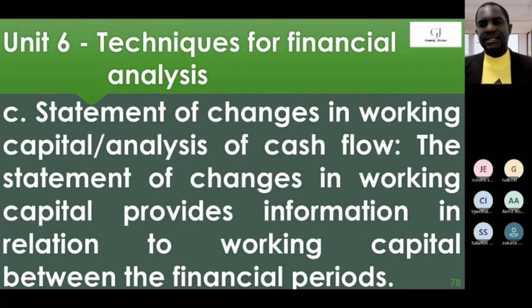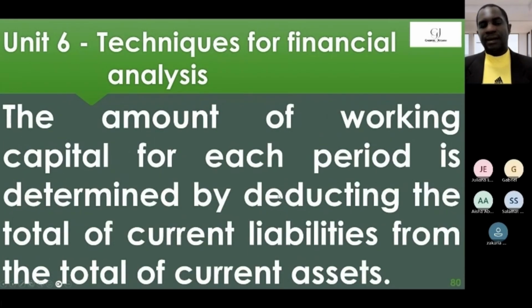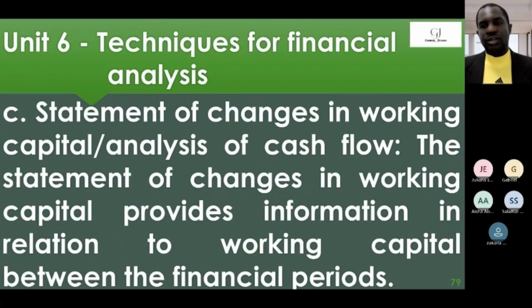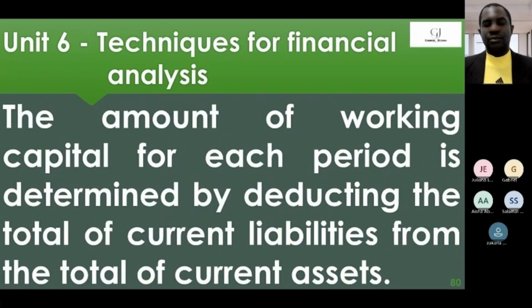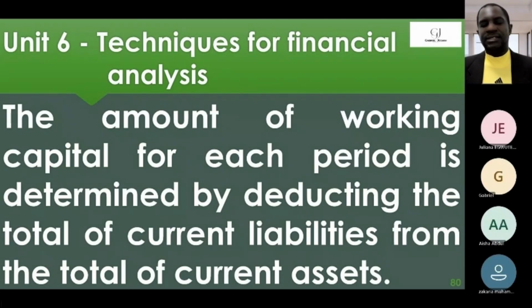Okay, so the third technique is statement of changes in working capital or analysis of cash flow. The statement of changes in working capital provides information in relation to working capital between the financial periods. The amount of working capital for each period is determined by deducting current liabilities from your current assets. So in doing your analysis of statement of changes in working capital or cash flow, you are looking at how much liability is included against the current assets.